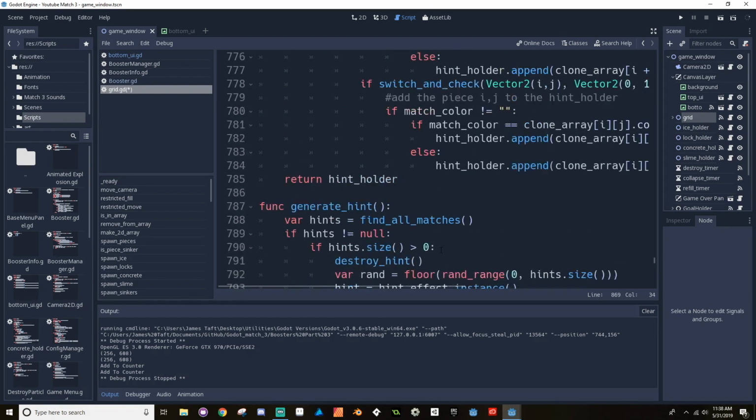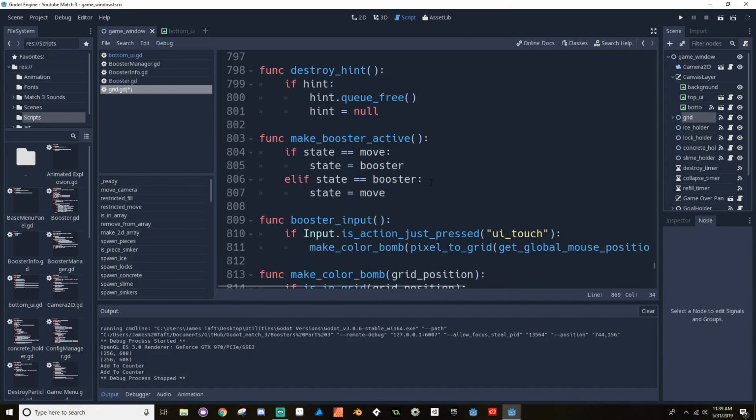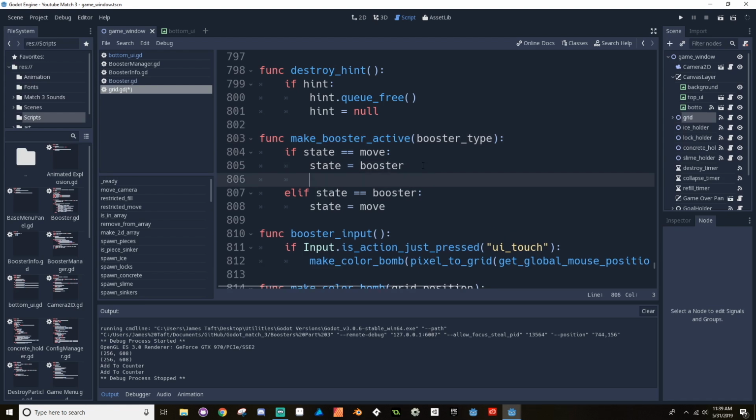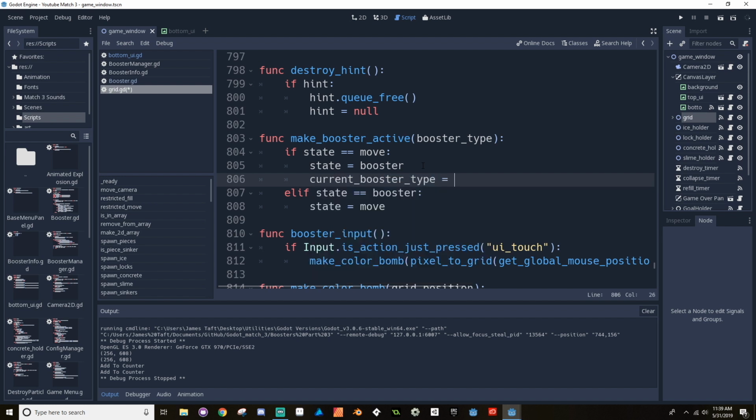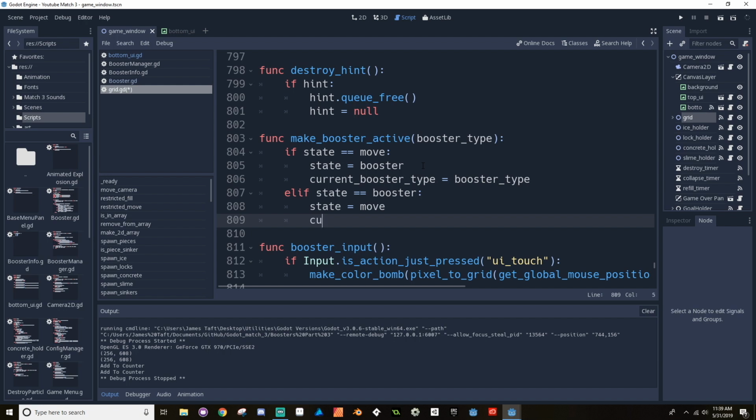And then when we do the make booster active, which makes it active or inactive, we'll pass in a booster type. When we're changing the state to booster, we're going to say that current booster type is equal to booster type. And when we're setting it to move, we're going to say current booster type is equal to nothing. So when we're resetting it to move, we'll set the current booster type equal to nothing.